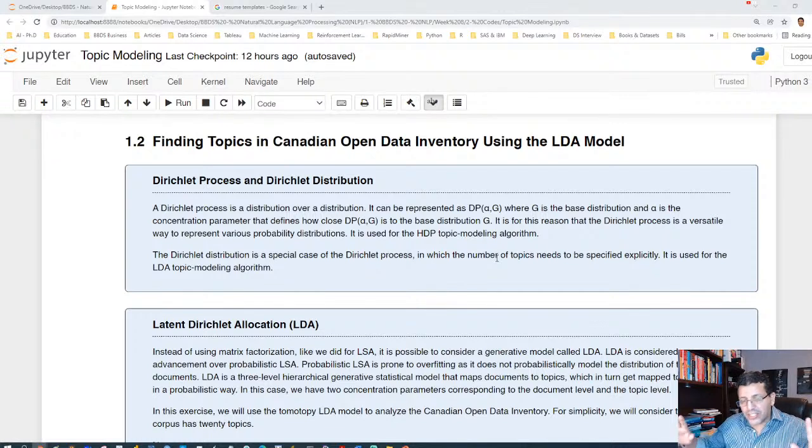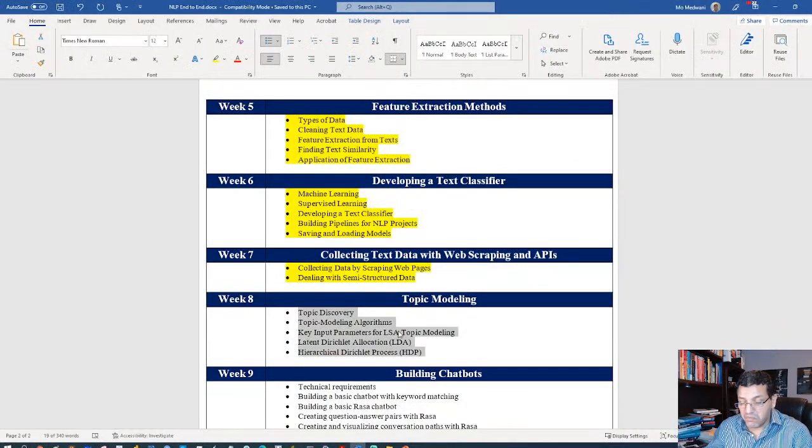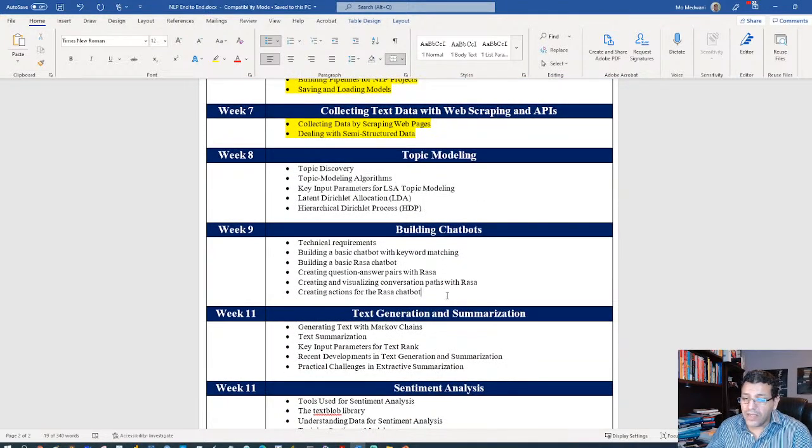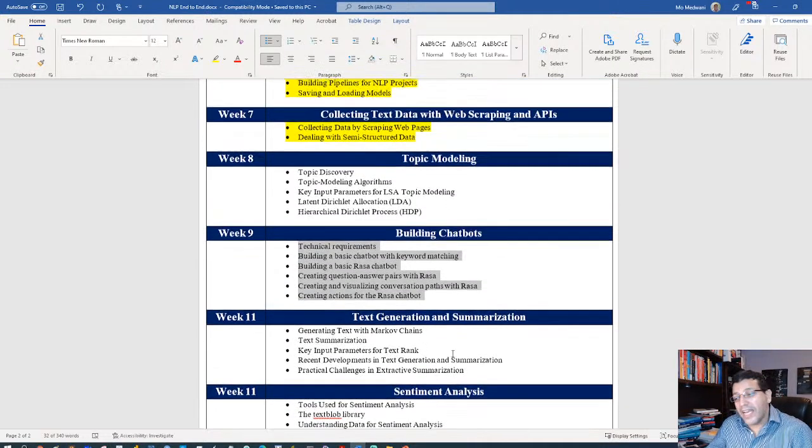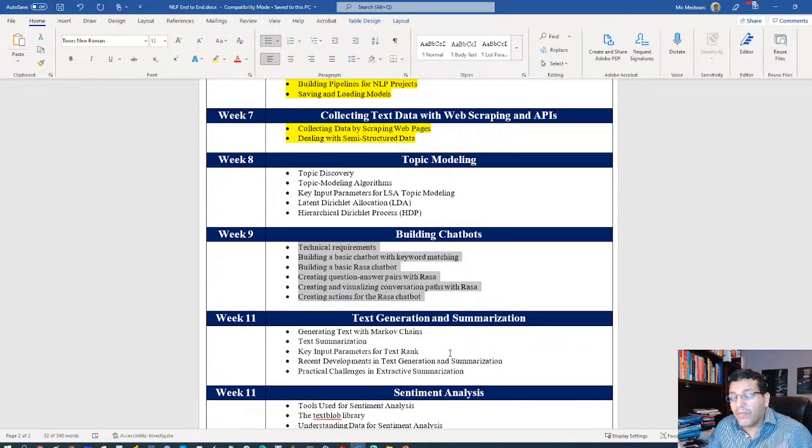Yes, so let's stop here, guys. I cannot proceed. My apologies, but I'll see you next Sunday. Next Sunday we are going to finish this topic modeling, and we are going to move into another very critical, sensitive topic, and that is sentiment analysis. We are going to skip building a chatbot. It does require a lot of resources and a lot of training, and we are going to skip text generation. We are going to move straight to sentiment analysis, and that could be the end of the program. We will figure it out.